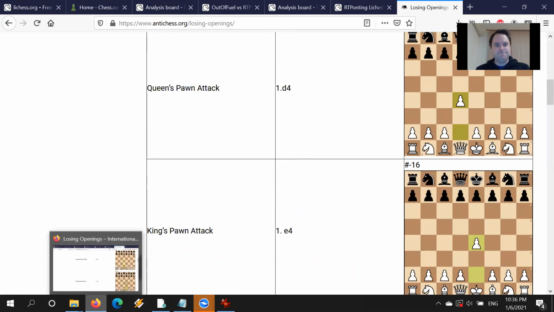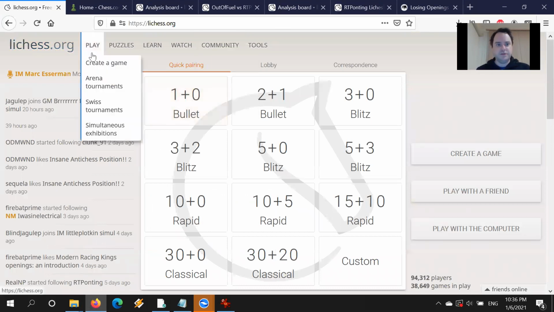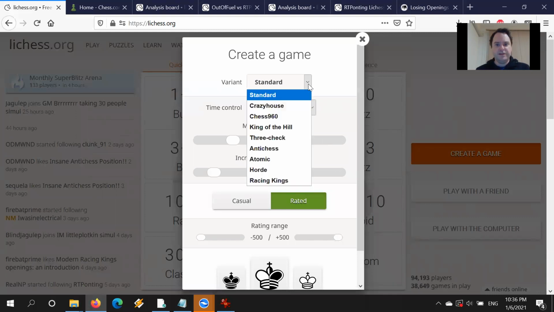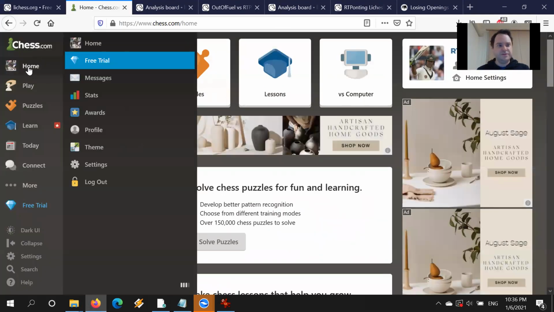How do I get a game? How do I play? Well, if I'm on lichess.org, it's fairly simple. I just go create a game, and all I select here is anti-chess. From this menu, you can choose whatever time control you want and then seek your game or enter a tournament that comes up. If you play on chess.com, it's a little bit harder to find.